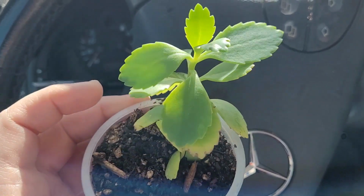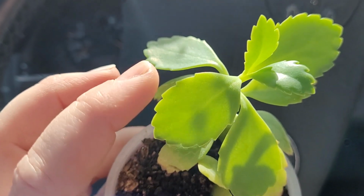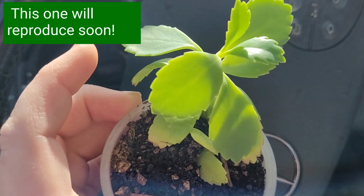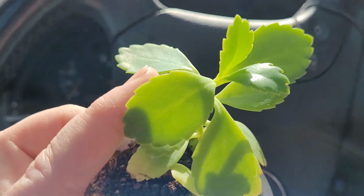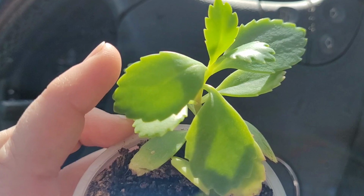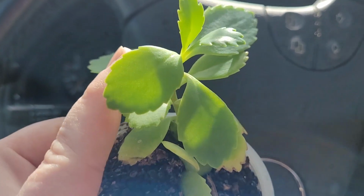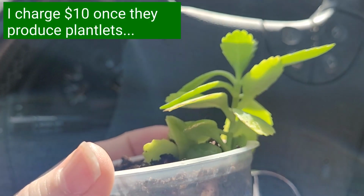All right, everybody, let's take a look at this plant. This is the mother of thousands that I'm saying goodbye to. It was a tiny little plantlet. And I've said before, on all of these little margins is where this one's going to produce babies. So this is a really nice established plantlet that has lots of leaves, lots of growth, and is going to provide this person with lots of new plants once it gets a little bit older. I have some that are the same age that are already producing little plantlets. So this is a really good deal for this person, because within the next couple of weeks, they're going to start getting new plants off of this one. So say goodbye to this guy.